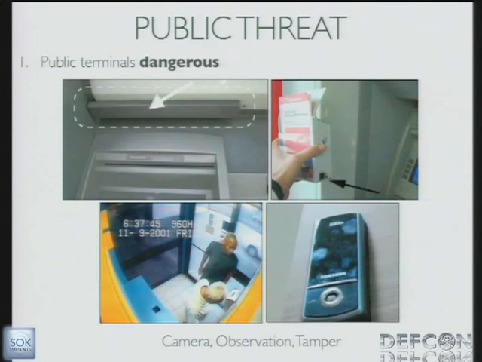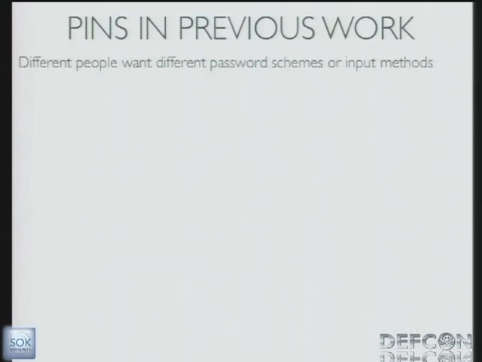And they use methods of observation like cameras to see people type in their PIN codes, also wireless transmission from the PIN pad overlays and so on. And then down there in the lower right is an electronic door lock, which they love in Korea. They're on basically every door, but they're super susceptible to observation because you can see the fingerprints on the commonly used buttons, or you can add something else that gets wiped off when people use it. You can tamper with it. So there's definitely a threat to using a public terminal.